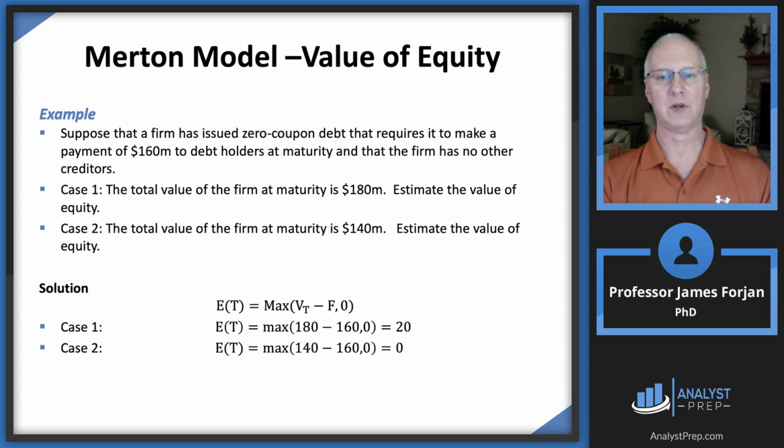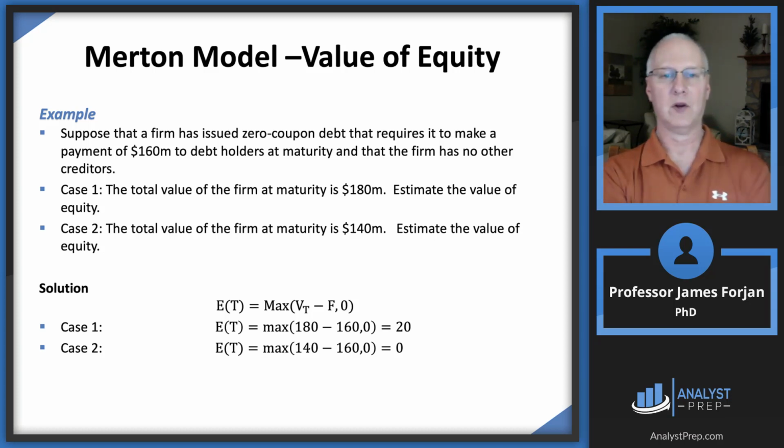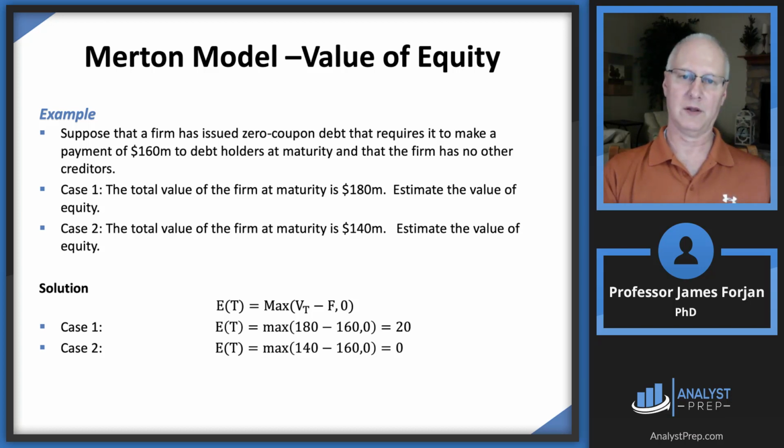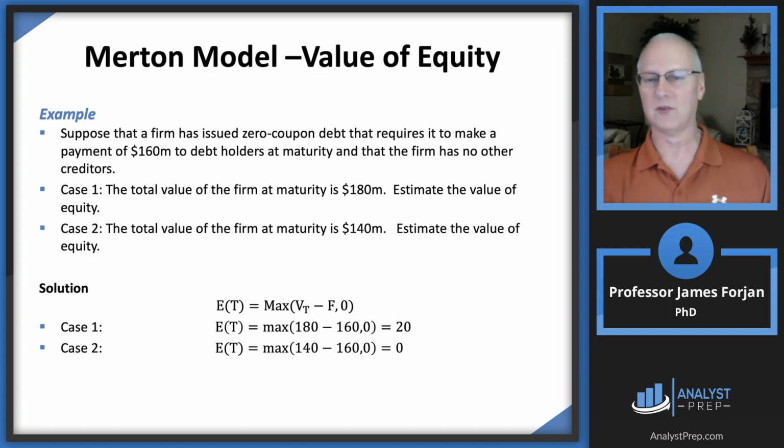So we allow the option to expire. In other words, the shareholders default on that zero coupon payment, turn the assets over to the bondholders, and then what do the bondholders get? The bondholders have a future value or a face value of $160 million. But when the assets are turned over to them, they sell them for only 140. So they have a loss. This is not good news for the bondholders. And this model illustrates that the bondholders and the shareholders are not happy during times of default and bankruptcy.